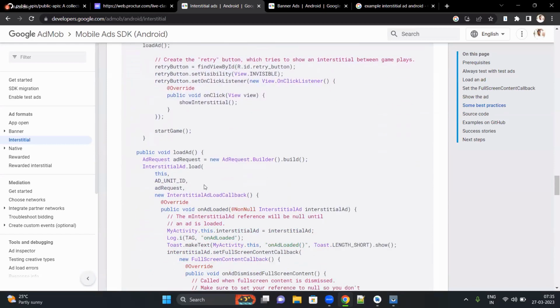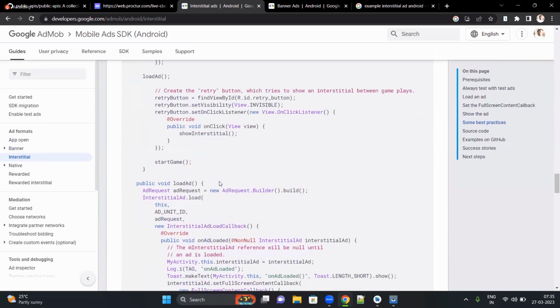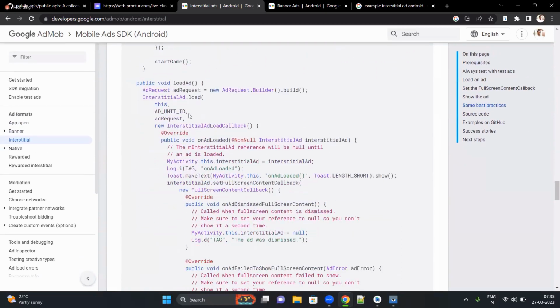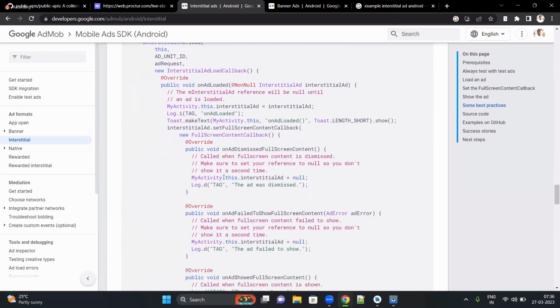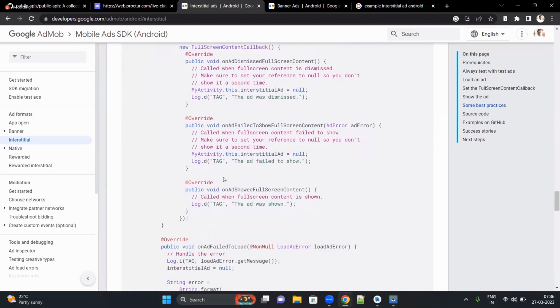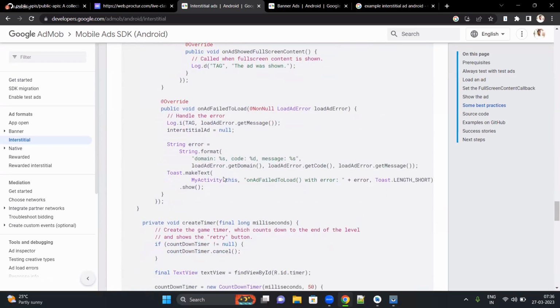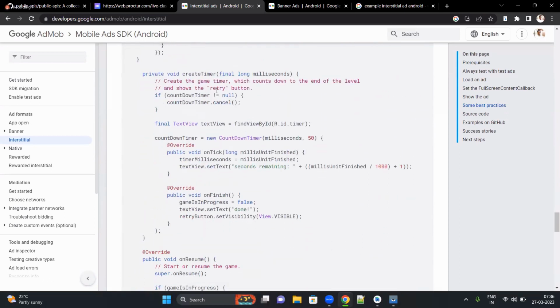You're calling interstitial ad when a load method is there. Okay, on click show interstitial ad. So adding ad request, ad unit ID.